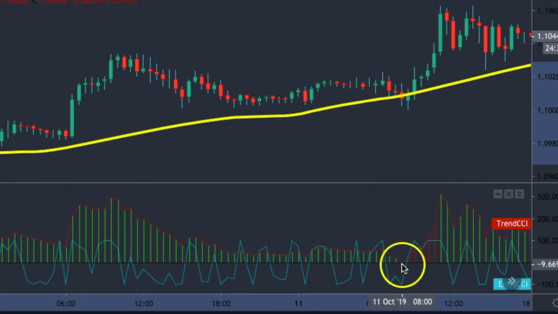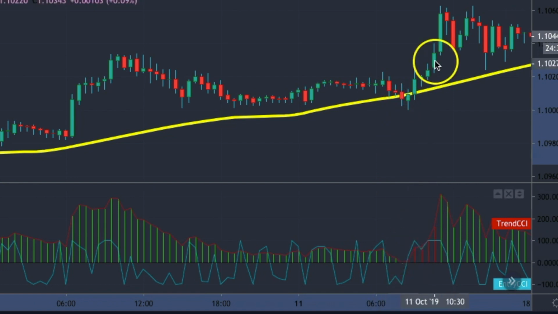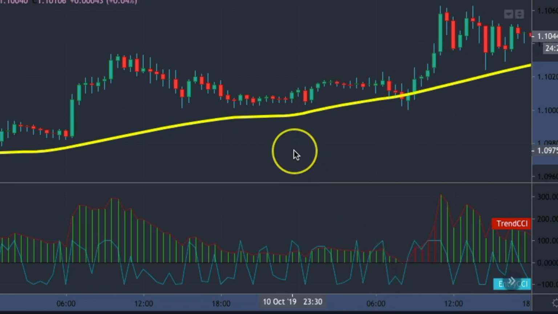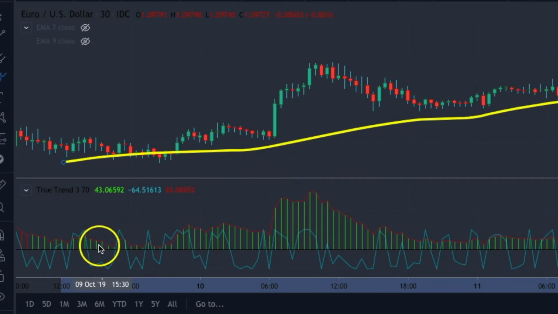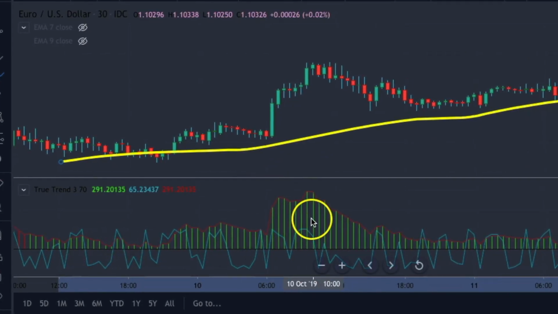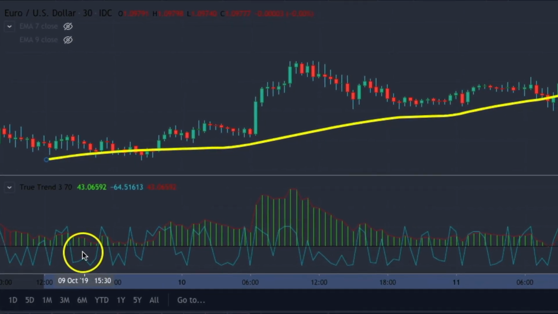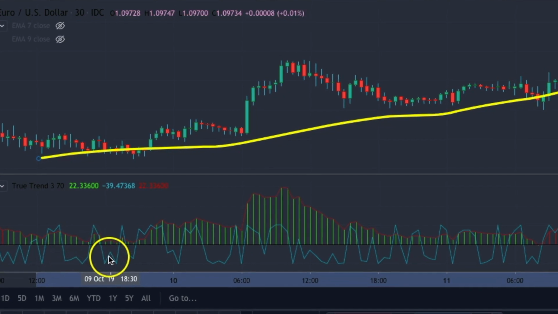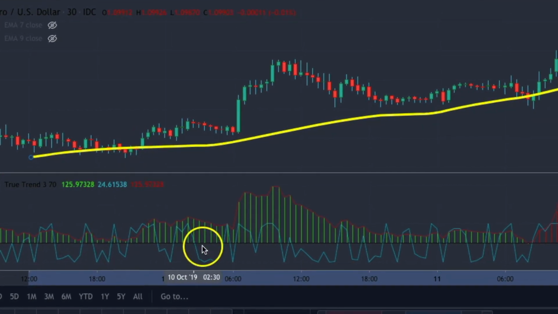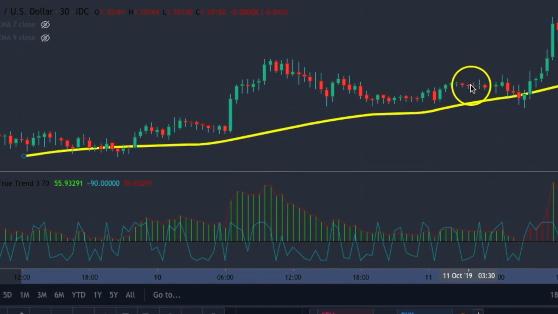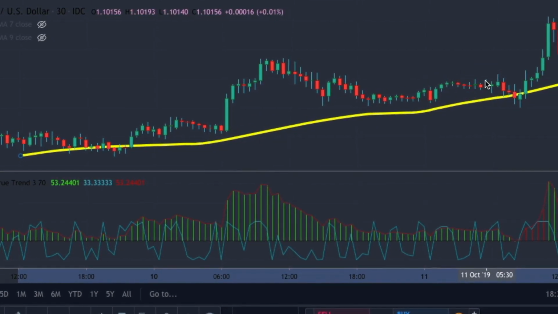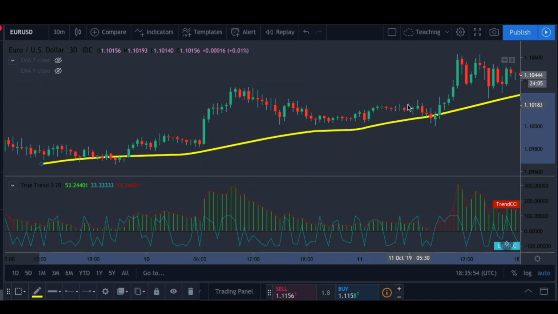You can see the entire time the true trend, except for right here, where it turns negative and then pops positive, is showing that price is in a positive trend. Now we're all looking to take long or buy side trades because the trend CCI is positive. You can see each time the entry CCI pulled away from the trend, it gave us an opportunity to go ahead and get long. Knowing how to trade with the trend and when to enter the market makes trading a lot easier. This is going to help you be on the right side of the market almost all of the time. It's a lot easier to manage a trade when you're on the right side of the market.